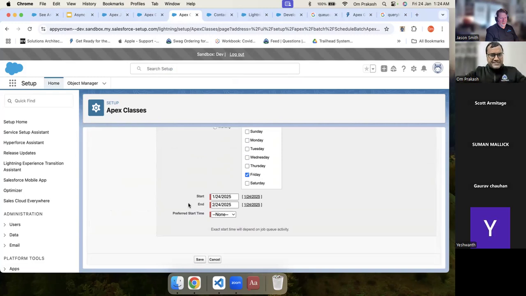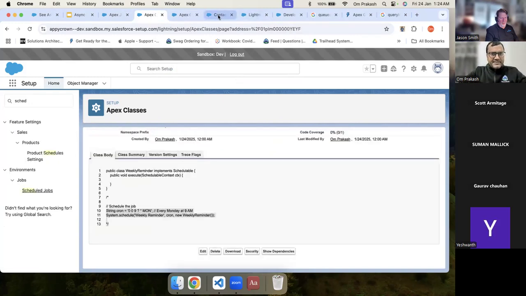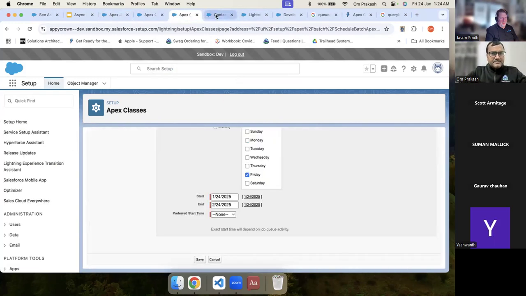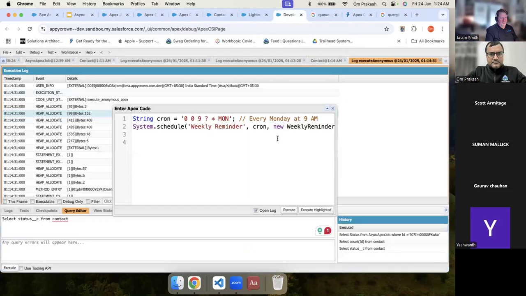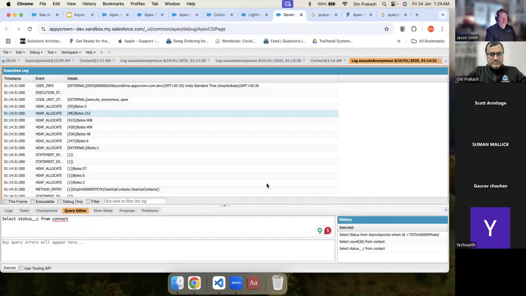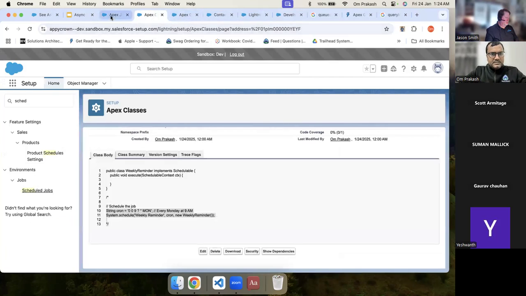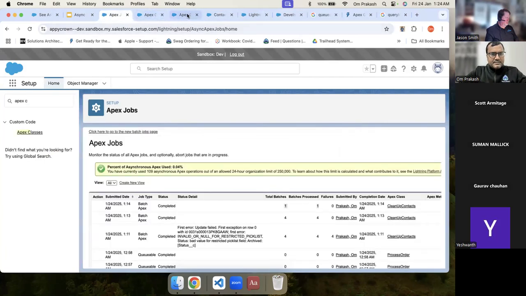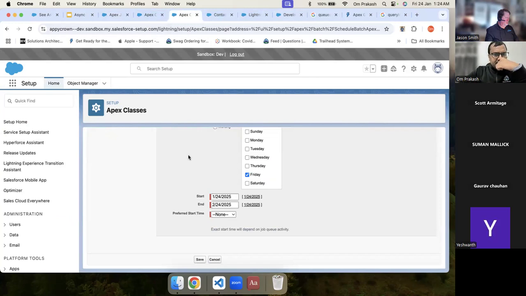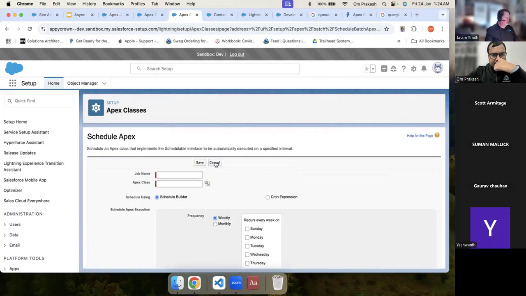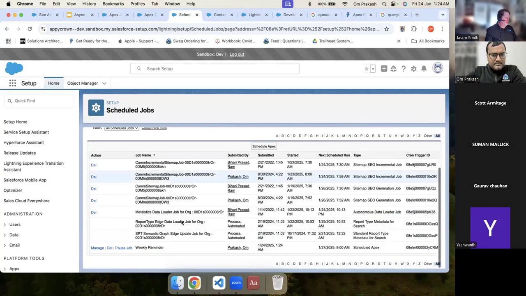If you need something more customized, then of course Apex is the way. So we can track from this scheduled jobs page. Let me click cancel, and it's here, right? And the good thing is that we can check when it was submitted and when it will run next. So the next run is next Monday 27th at 9 a.m.